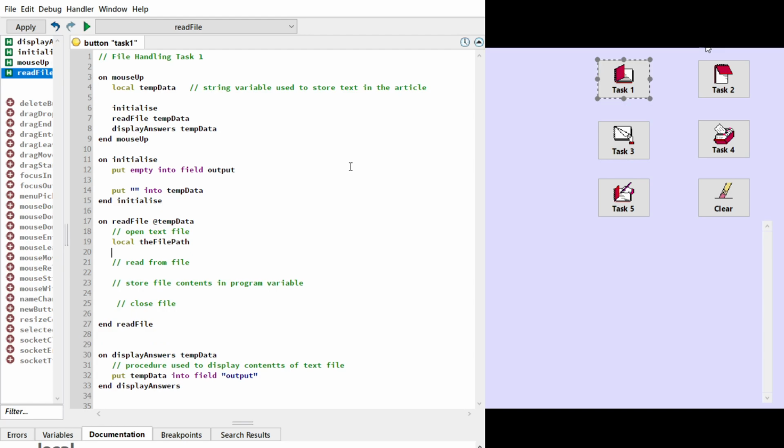We are then going to store the file name of the stack in that variable using this line of code here. So put the file name of the stack into the file path. Okay? Like I said, this is taking the file path name and storing it in this local variable.